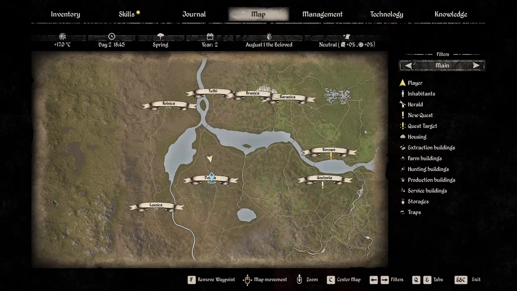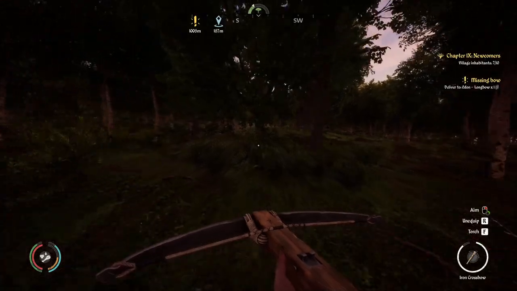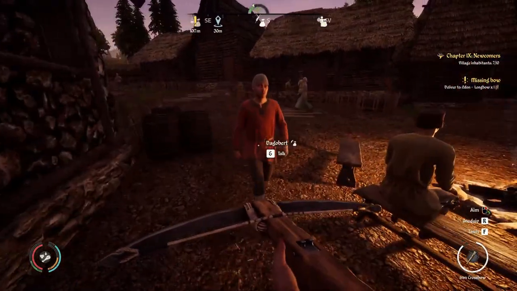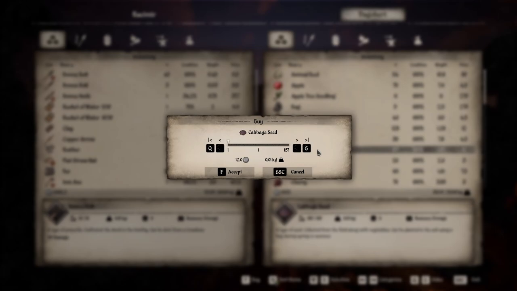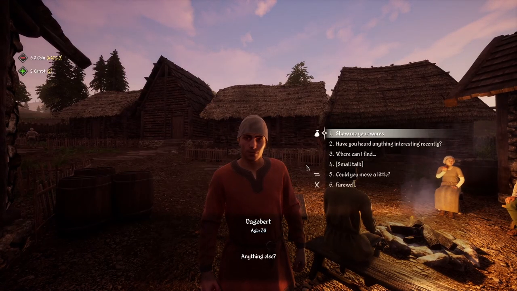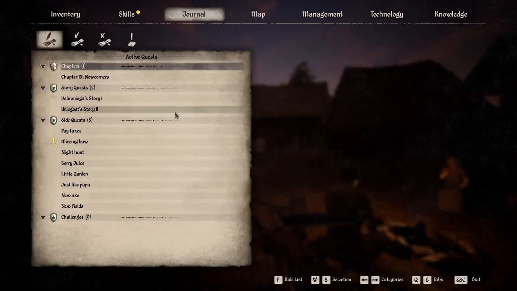But let's go back to Denica and see if I can... I don't know if Dagobert sells seeds or not. There we go, Mr. Dagobert. Show me your wares. Okay, so we need 2 cabbage. 1, 2, and accept. And I believe we needed 2 carrot. There we go. Escape. See you soon. Alrighty, let's go into the journal.